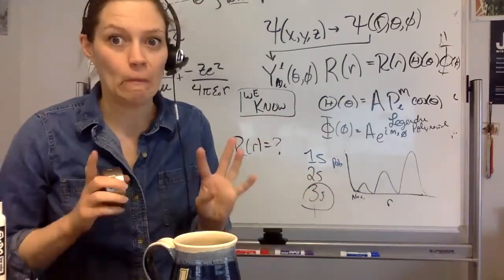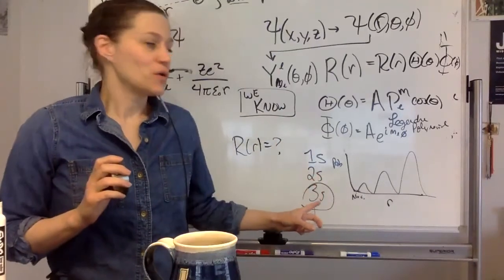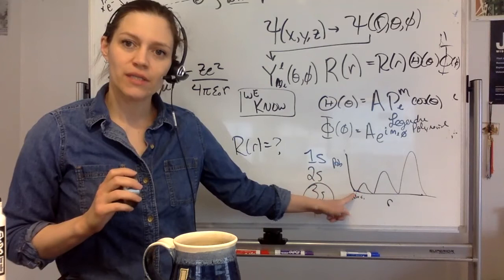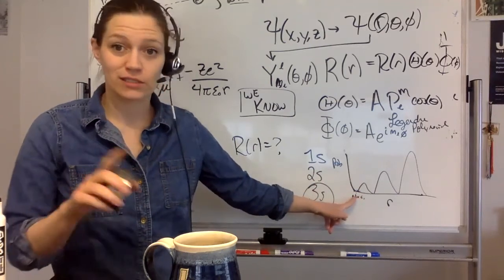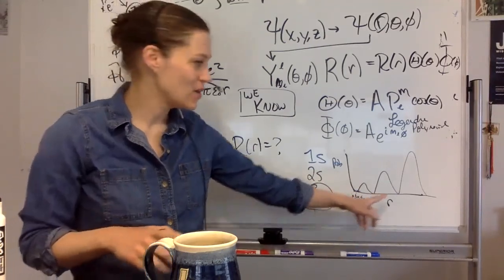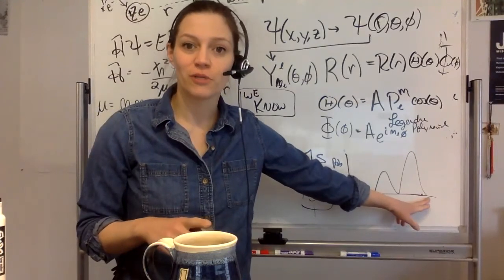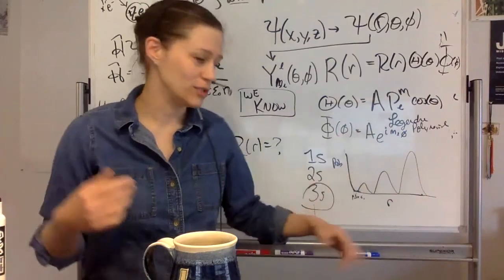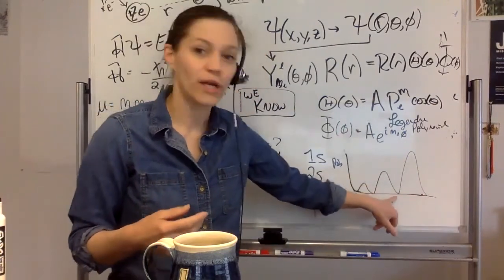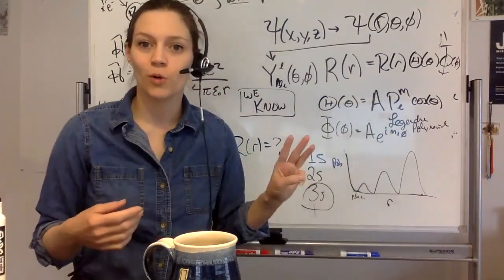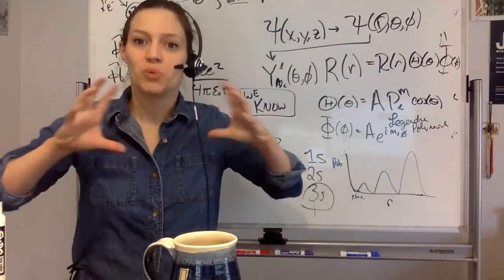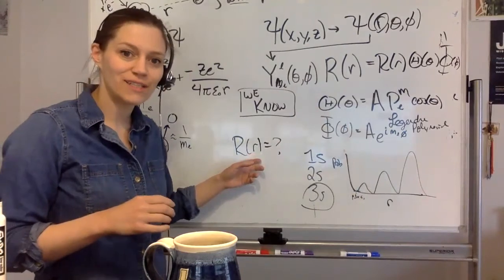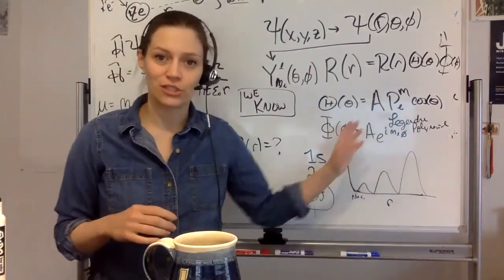Imagine the 3p. Go team. So we now have to have 0 at the nucleus, because the electron's not existing at the nucleus. We have to have 0 far away from the nucleus, because again, you rip the electron off of the nucleus, it's no longer attached to the nucleus. But then there's also these radial nodes. So we have these 3 components that we need to take into account to build a function that will give us an R that satisfies all of the boundary conditions.